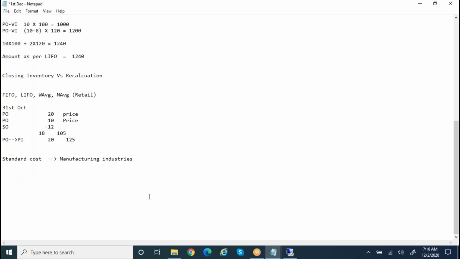So in the production process, you are arriving the cost price using standard cost method. This cost price may be around 165 something, and through purchases you are entering some price.